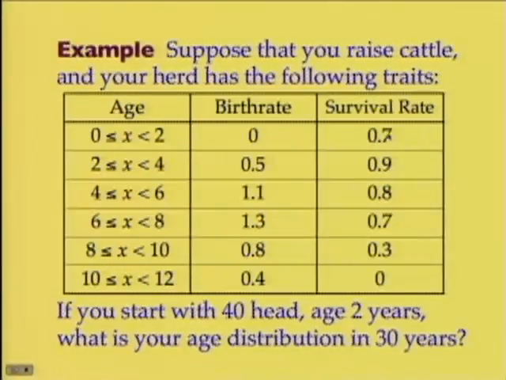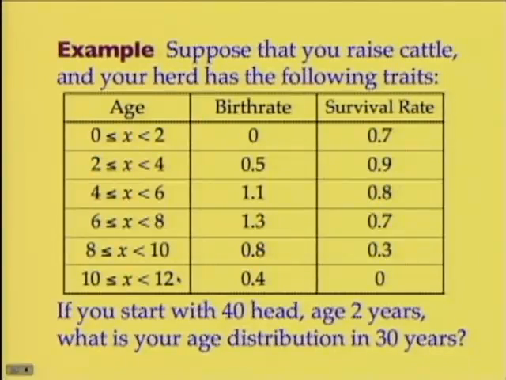Also, we have studied the survival rates. As younglings, there's a slightly higher chance that they won't survive. That means a lower rate that they do survive. That's the 0.7. And then about 0.9, there's almost 100% chance they'll survive to the next thing. There's always sickness, illnesses, and these kind of things. But then as they get older, they start to die from old age. So the survival rate goes down. And then I'm assuming here that nothing would live past 12 years. There's a 0% probability that they would live past 12 years.